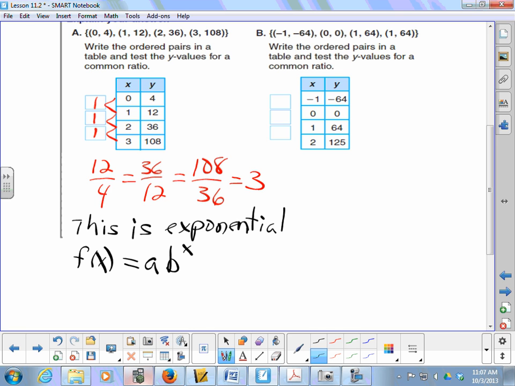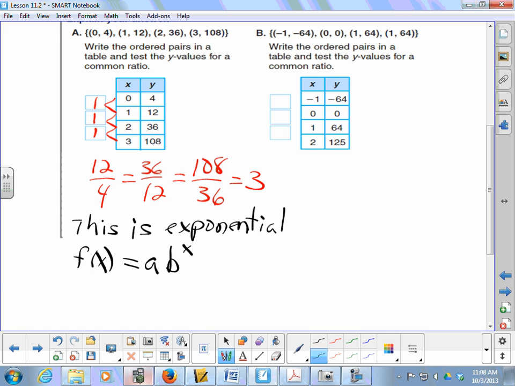Now, yesterday what we said a was, we said a was our initial value, right? Okay. Now, when we're talking about functions, the initial value is going to be when x equals 0, not 1. Because you notice when we started with 1, we had to subtract 1, right? We said a sub 1 equals r raised to the power of n minus 1. But when we're talking about a function, because we're just using x, not x minus 1, we're starting at 0. Okay? So what's the y value when x is 0?